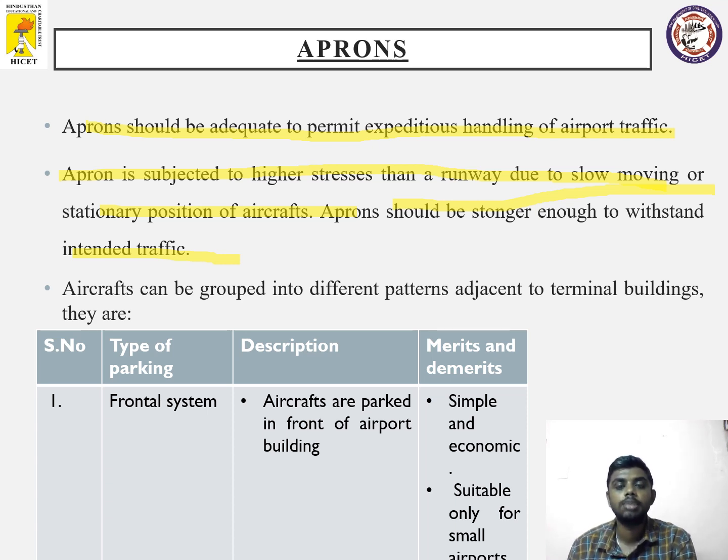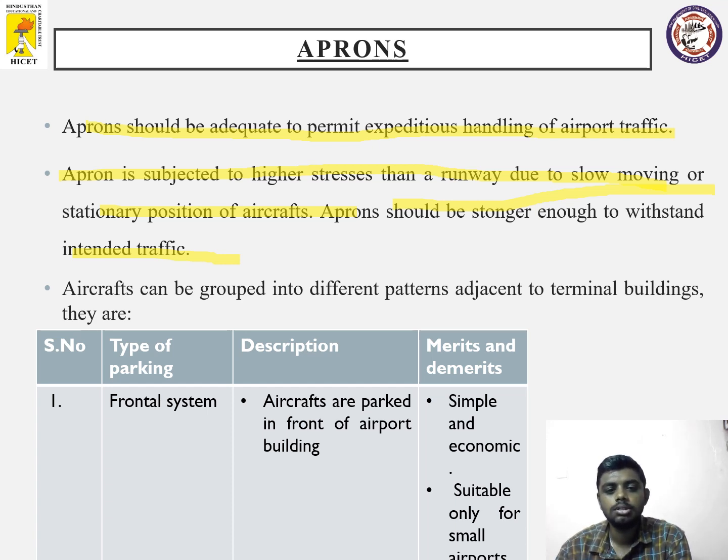You cannot always expect a single aircraft to stay in one part of your apron. There will be multiple aircrafts moving along your aprons at various speeds. They may be stationary for weeks, they may be stationary for months, even for longer maintenance or longer repair works, they may be stationary for a month or so. And in those cases, the pavement should have enough strength. That is, your apron should be properly designed so that it will be able to withstand all the loads.